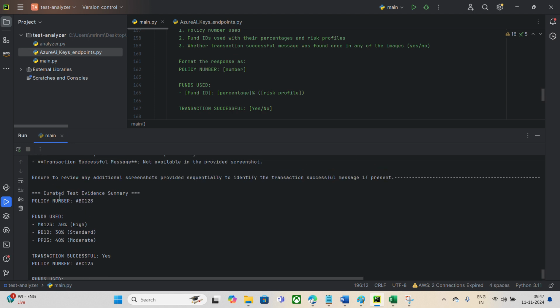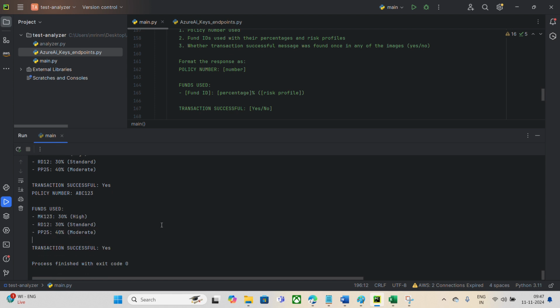So this is how a test reviewer works. It looks into the document and gets this information, and then matches it with the test case. For that I also need to create another GPT and pass the test case, then do a comparison of whether this is matching or not. This is the complete process of a test reviewer.